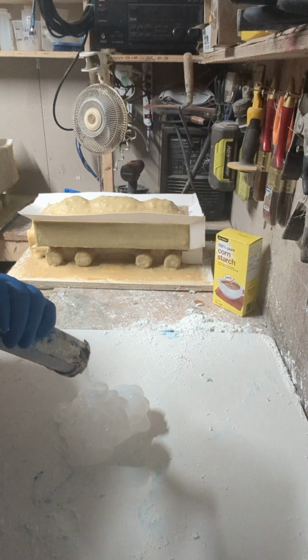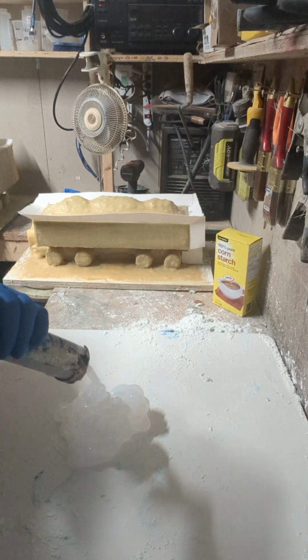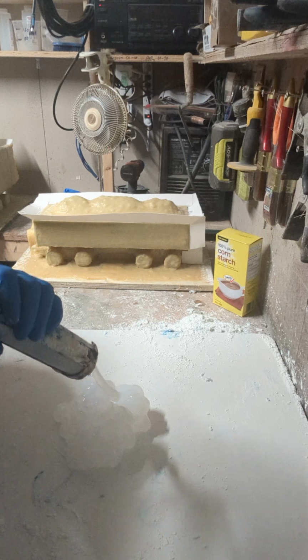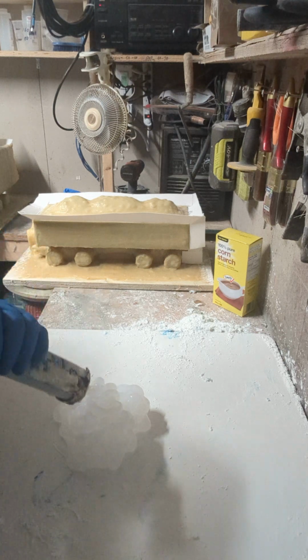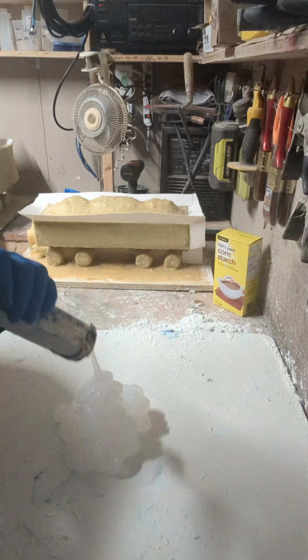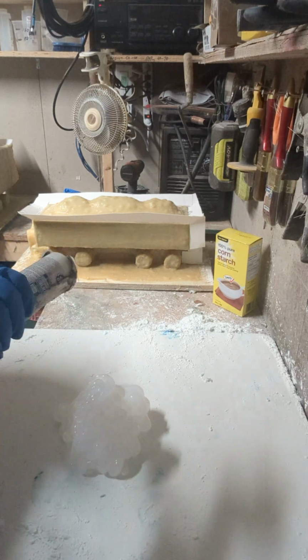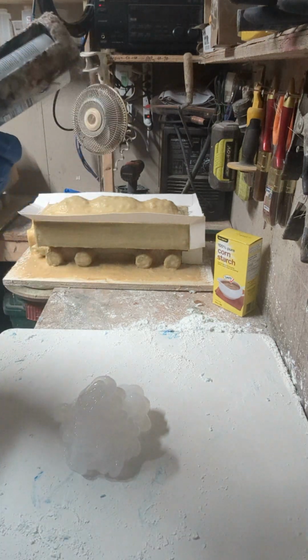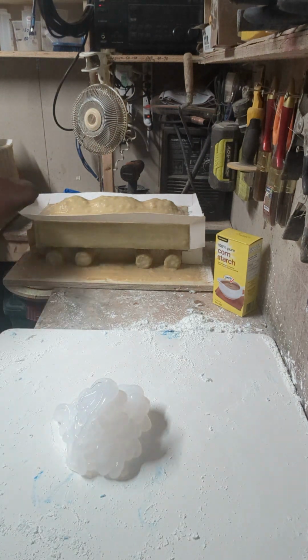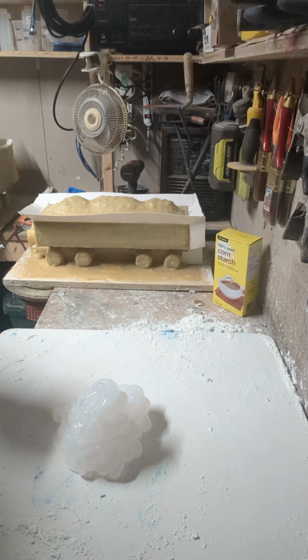Now what I've done here, instead of using a spoon or anything like that, is use a painter's trowel or a plastering putty knife or whatever you want to call it, probably a 1.5 inch or 1 inch, just a tiny little thing. I know it takes 3 of these to do this side of the train because I've already done the other side. It doesn't go very far, so be prepared for that.